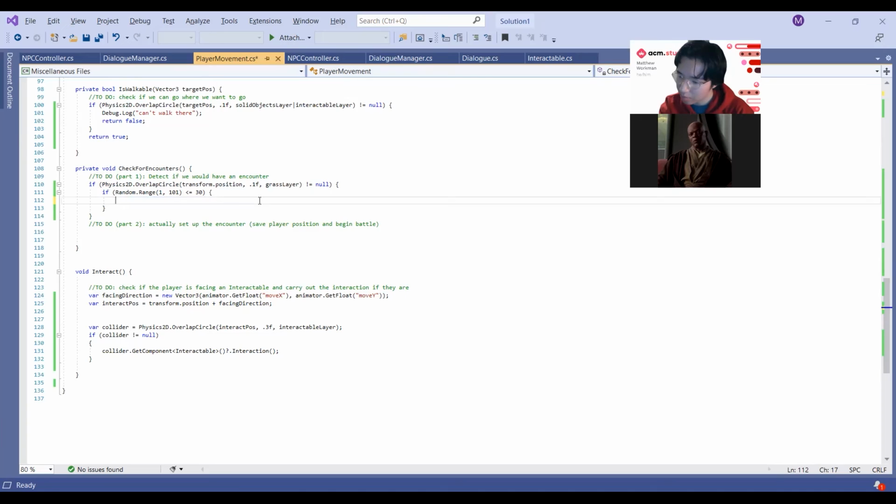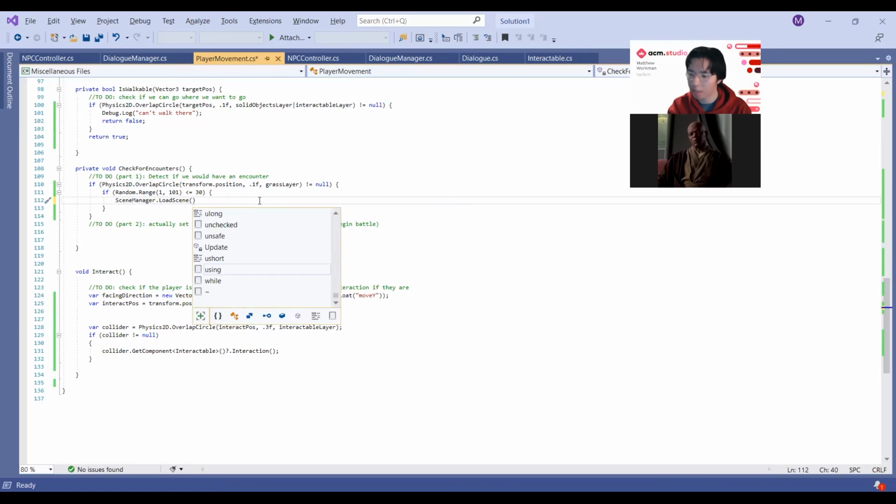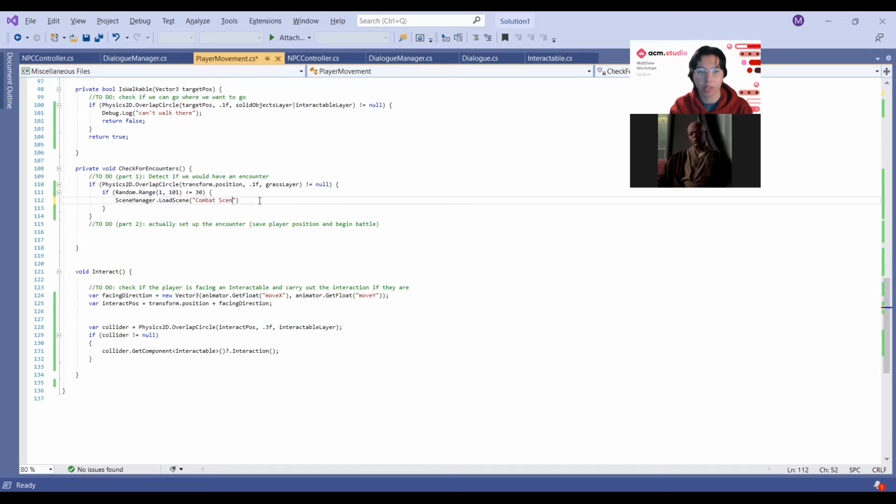So from there, we're going to do SceneManager.LoadScene, and the name of that scene is just going to be Combat Scene. That's just the name of it as part of the skeleton, with a space between Combat and Scene, and then capital C, capital S.